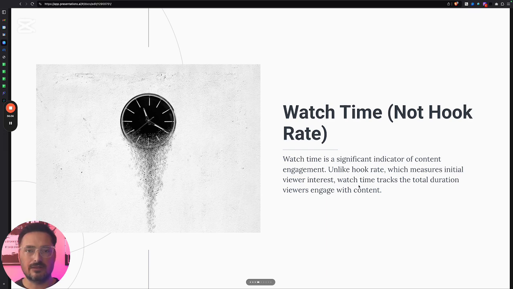So that would be the one metric that is most of the time correlated to some of those hard metrics. Now, hook rate is important, but not nearly as important as watch time. That's because a lot of people mess it up by putting in very clickbaity, unrelated content as their hook, and they have an extremely high 80% hook rate that's completely unrelated to the rest of the content in the video. And so those metrics simply don't line up.